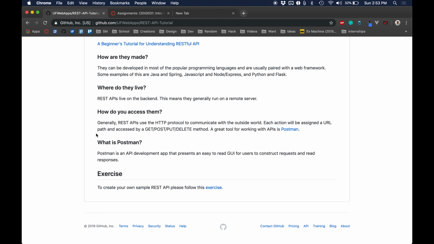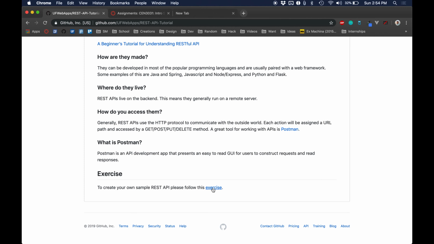So with those URLs and those endpoints, like I mentioned before, you can use a variety of methods. In Bootcamp 1 we tested for a GET method, but we'll also show what POST, PUT, and DELETE do. Essentially they allow you to give data to the server so it can do something, whether it be persisting data in a database or performing some sort of operation, it doesn't really matter. A great tool for working with APIs is Postman. Postman lets you develop apps in the back end really easily by having a user interface and an organizational tool for all your different endpoints.